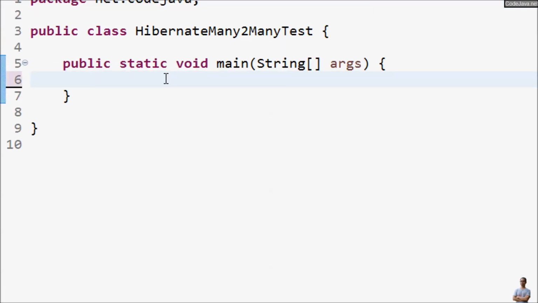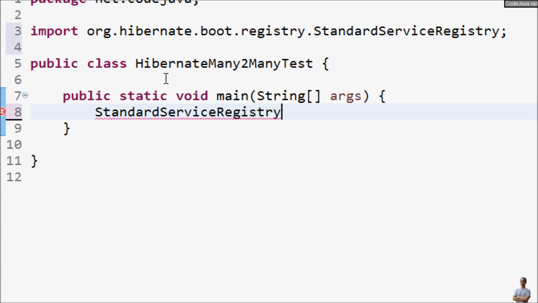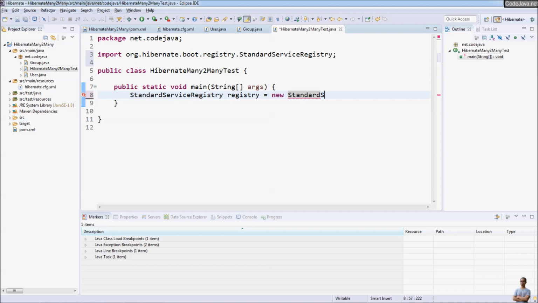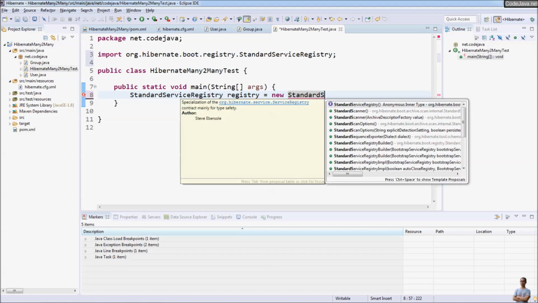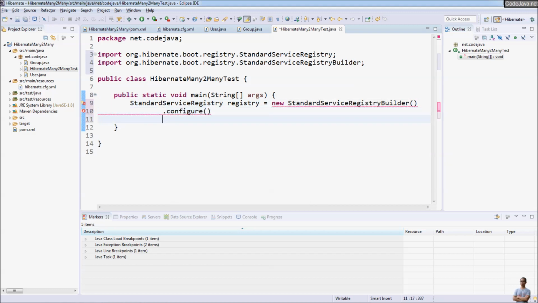And first we need to create the Hibernate session factory. We need to create a standard service registry, standard service registry equal new StandardServiceRegistryBuilder, and configure and build.